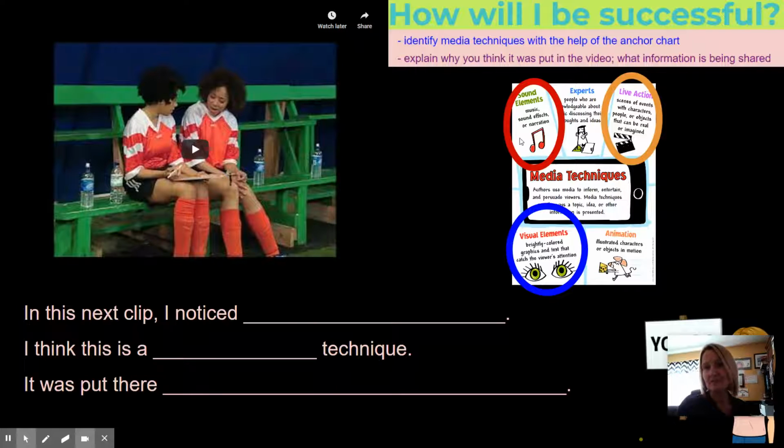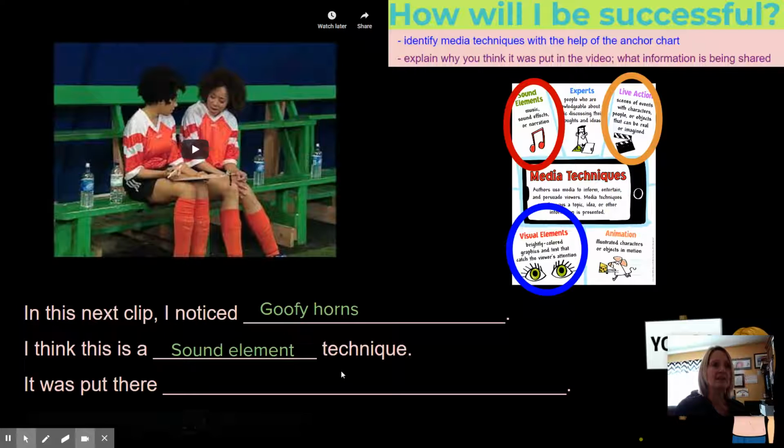I chose sound elements. The goofy horns in the background really impacted me and made me want to smile and laugh. Kind of reminded me of circus music again. But the live action was really good there too. You could see that Bianca was making many mistakes, kicking it over the foul line, giving it to the other player. She was also doing lots of eye rolling, those kinds of things. But for the goofy horns, that would be a sound element.